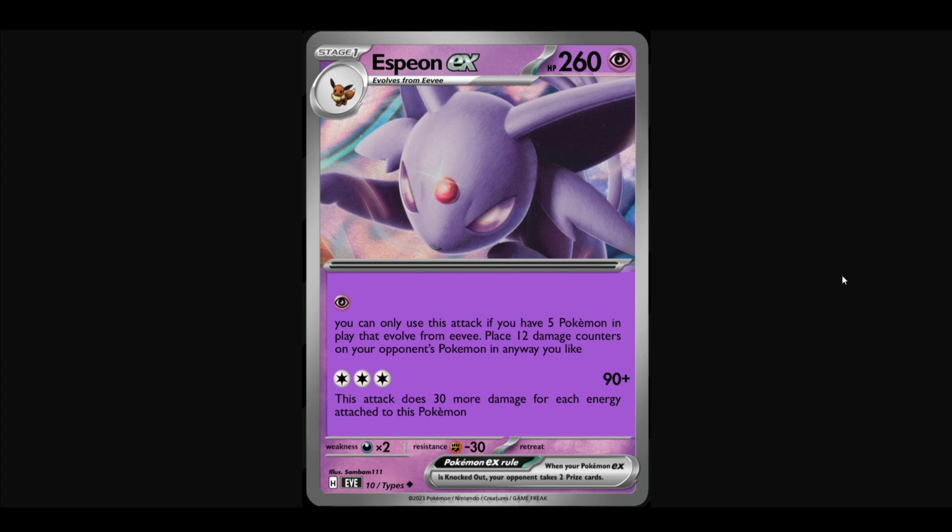I think this attack's really solid, though. A bit awkward to get up, but it might be too easy, but I like it. I think it's fine. I like powerful cards, powerful custom cards. Then 3 colorless, it does 90, 30 more damage for each energy attached to this Pokemon. I feel like the second attack's okay. I mean, it's balanced to standard. Also, free retreat, I feel, is a little weird on Espeon.